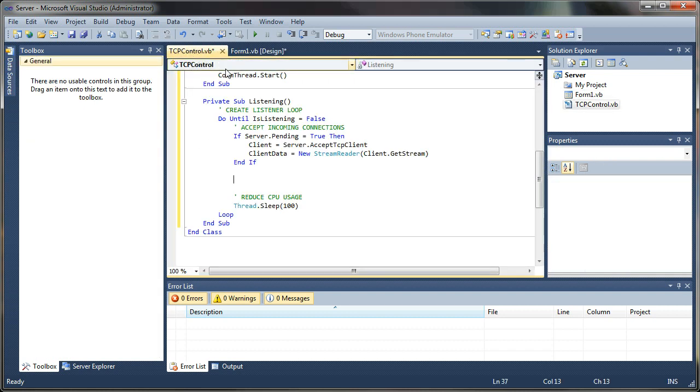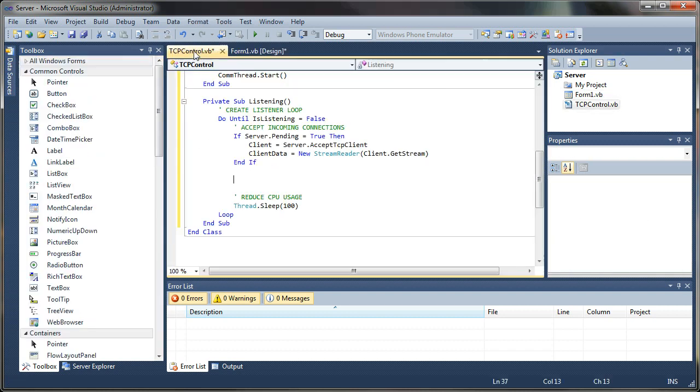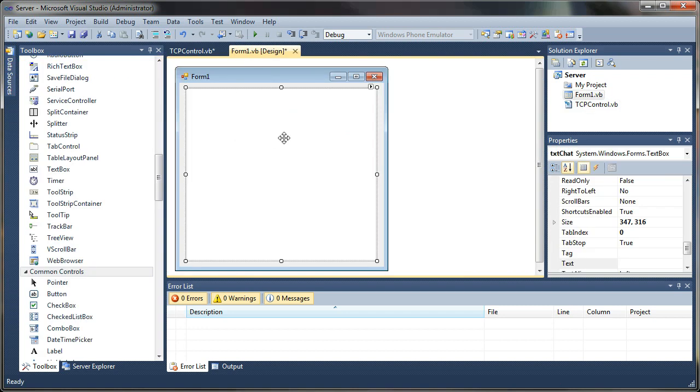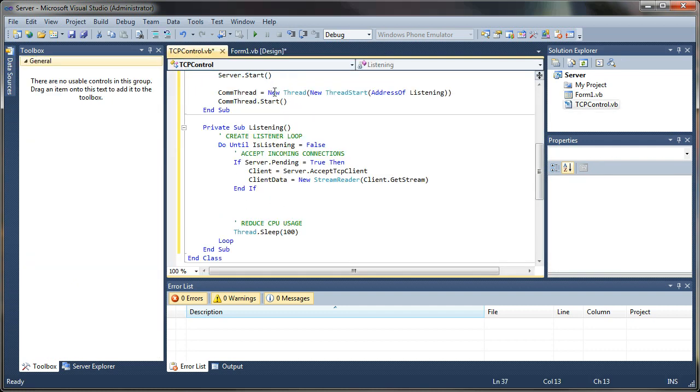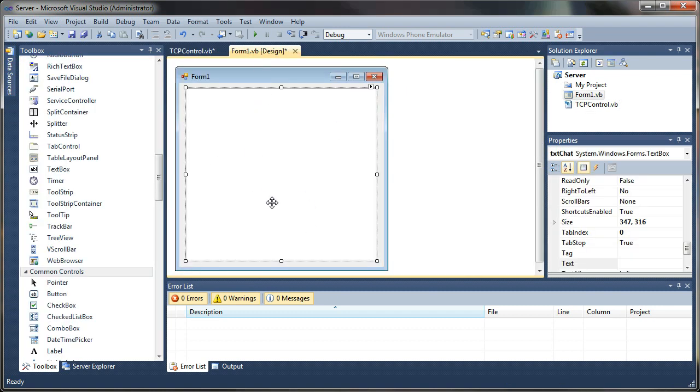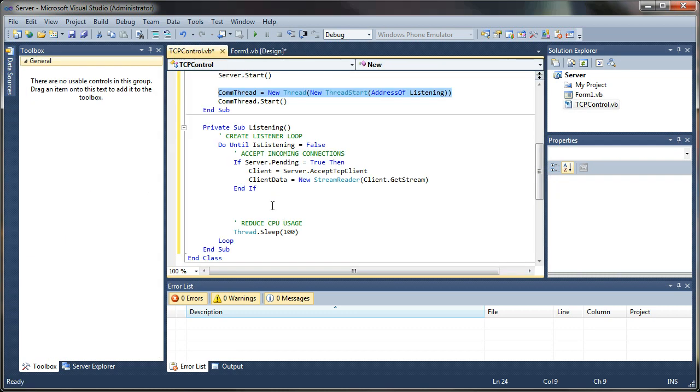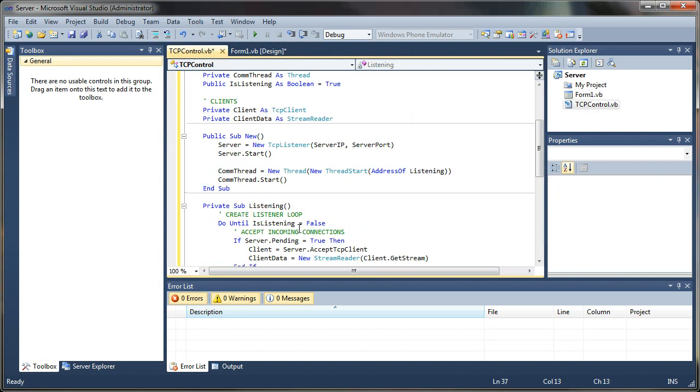And because our thread, or our form controls like our text box and whatnot, exist outside of that thread, the thread cannot talk directly to it. So I will show you in a moment how we can allow communication from an external thread like this one that we're running to communicate with this text box using a delegate sub. So let's go ahead and create an event.